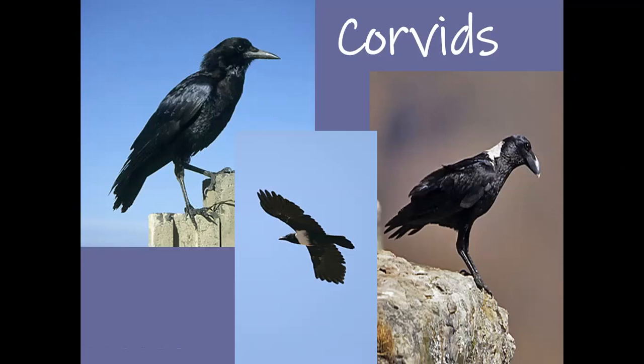They're terrible, and I don't like crows, but they're very intelligent, as you probably know, and they do a good job. They clean all the roadkill off for us. So they serve a purpose, but they are horribly aggressive, and they really just kill so many things, which is why most people don't like them.